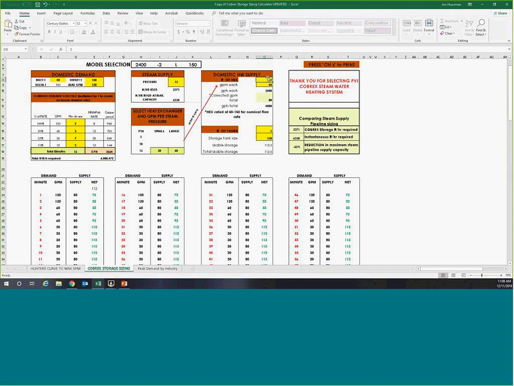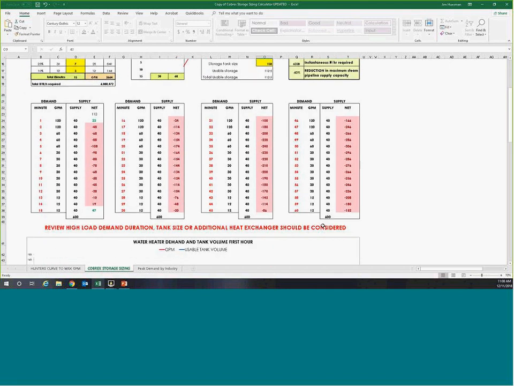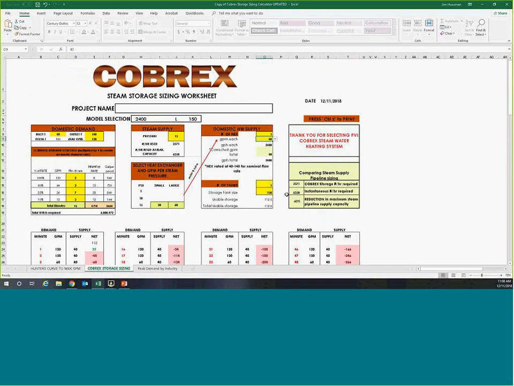So if I put this in and said I just wanted 1, it's going to tell me I can't do it. So it's a really nice and simple straightforward way to size a steam and storage system, really giving that owner an option with regard to downsizing their steam side requirements and increasing redundancy in a much smaller footprint with our heat exchangers and our storage tank.